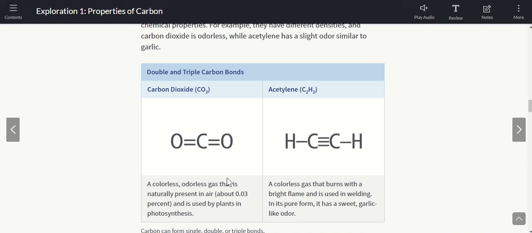Now, like I said earlier, carbons have 4 available bonds. So they don't always just bond with one atom like a hydrogen. It's possible for a carbon to bond twice with the same element. Like in this case, carbon is going to form 2 bonds with the same oxygen. Might even have a triple bond here. Now, when you get a triple bond, it starts to change the shape a little bit, but we're not going to go too much into that right now. The key is that you can see that off of this carbon atom, there are 4 total bonds. Off of this carbon atom, there are 4 total bonds that form.